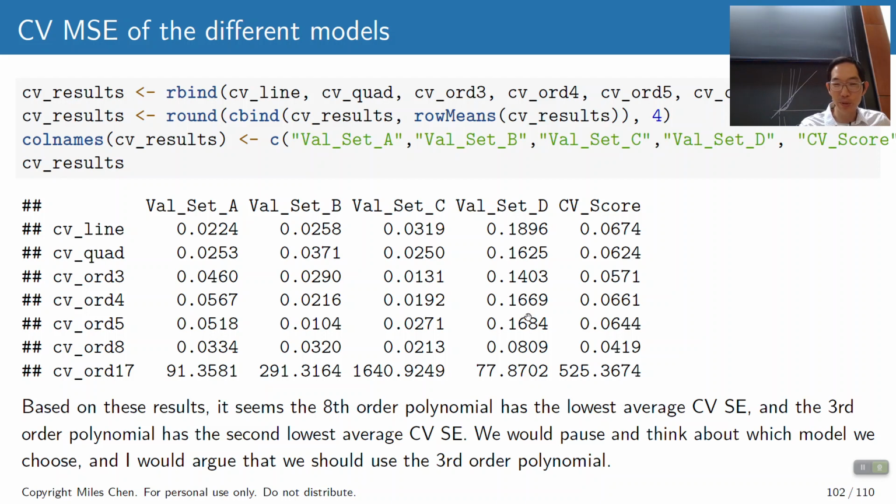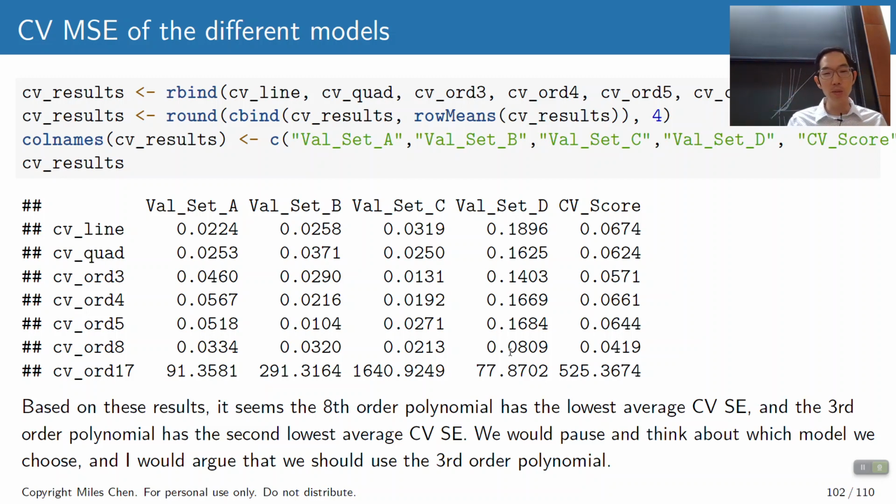It's really throwing our thing off, and for whatever reason, our eighth order polynomial just gets it right, even though the point was left out in the training set. So that's a limitation. K-fold cross-validation, in almost every way, is superior to leave one out cross-validation. You should almost always do k-fold cross-validation instead.